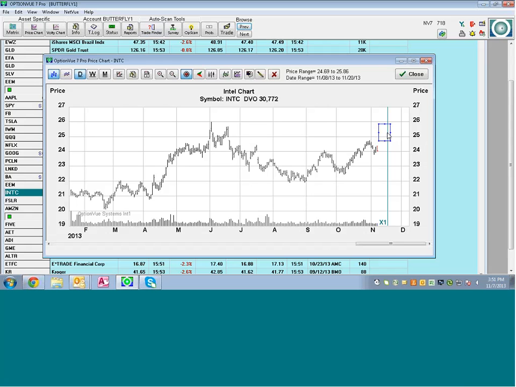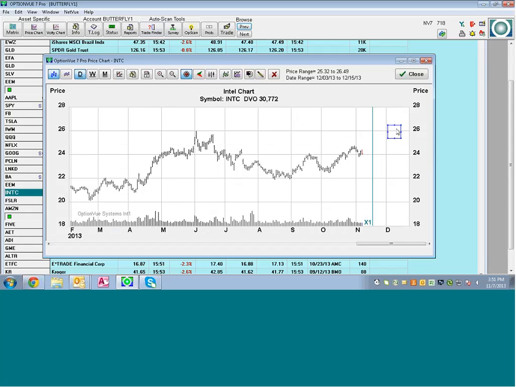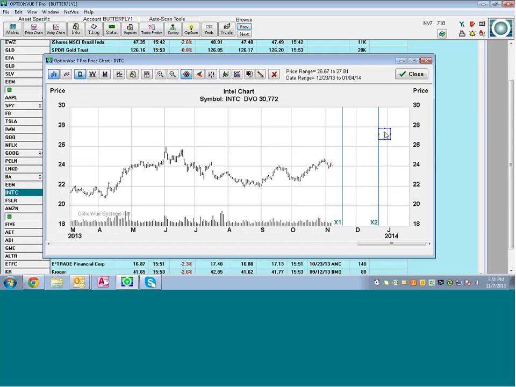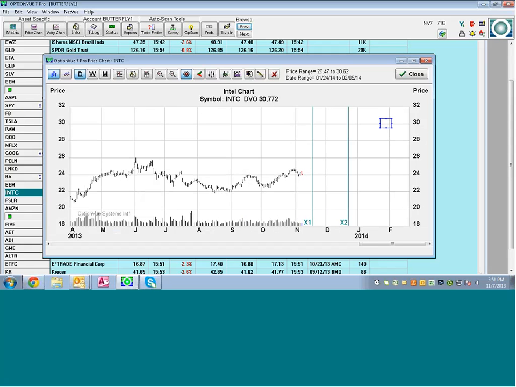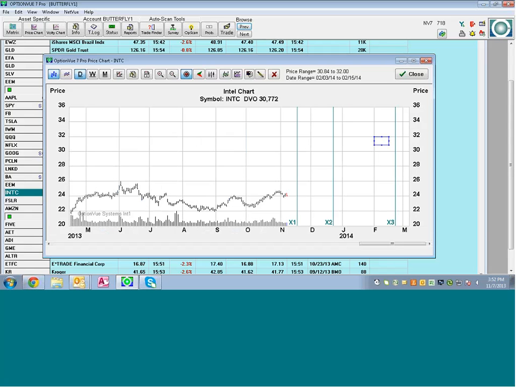Just before I do this, I can bump this out even further. If I go off the chart here, just left click, hold it, and move it off, I can keep going further and further out in time to expiration. So if I really have a long-term trend pattern holding period, I can go way out here to X3 and use that as my target for this upward scenario if I want to hold it out to the third expiration. Again, I'm going to bring it back in a little bit closer.